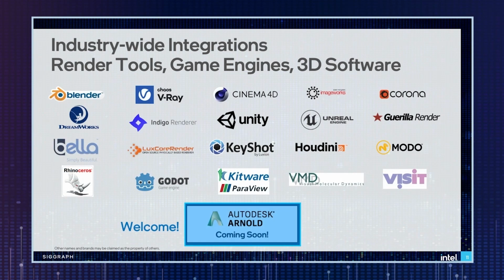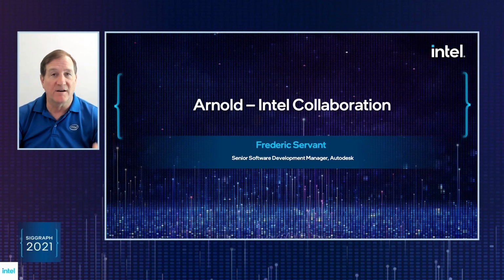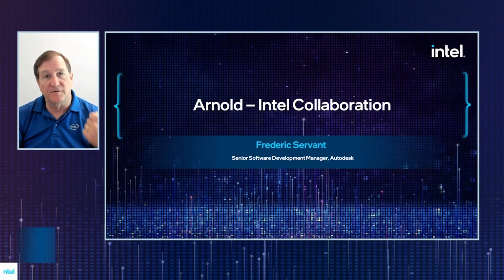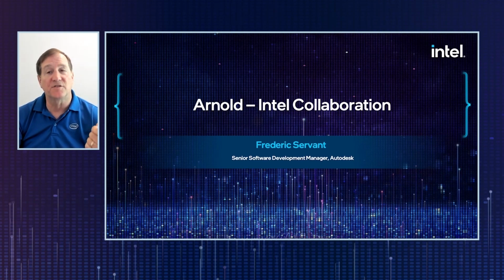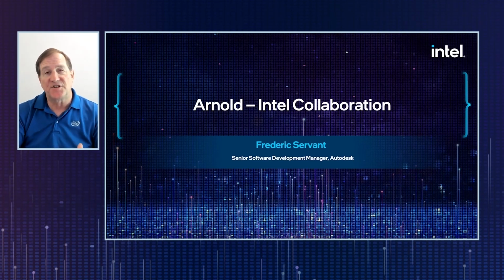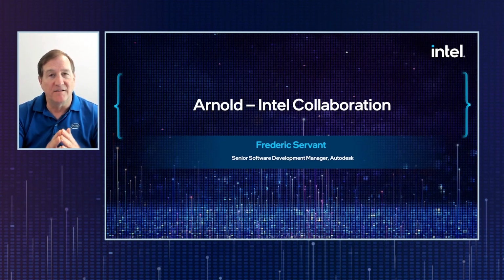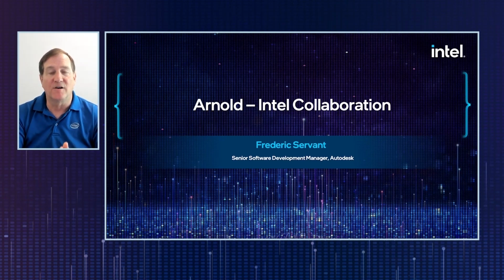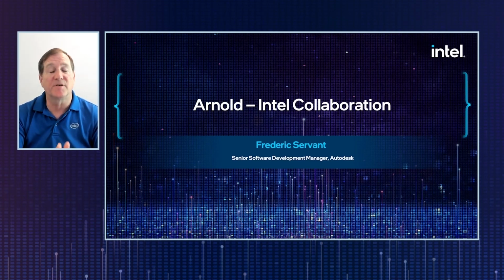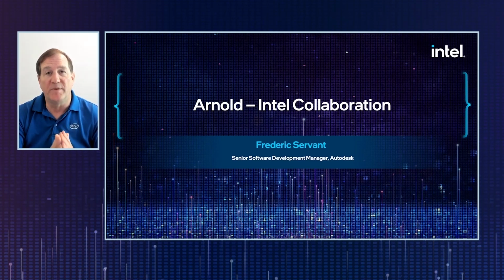And we're thrilled to have the Autodesk Arnold renderer becoming one of our key customers and partners for the wide delivery of capability, particularly for film and television, visual effects, and animated development. And here to talk about what they're doing is Frederick Servant. He's Autodesk's Senior Software Development Manager, and he's going to share their direction and how upcoming releases of Arnold are going to be improved in a variety of areas, but in particular with Open Image Denoise.